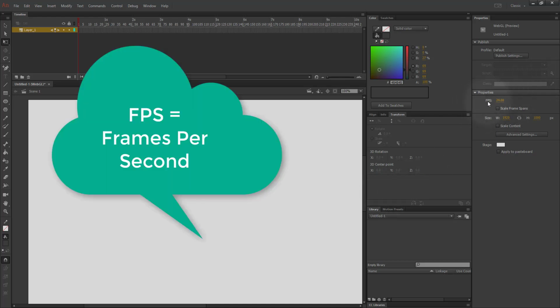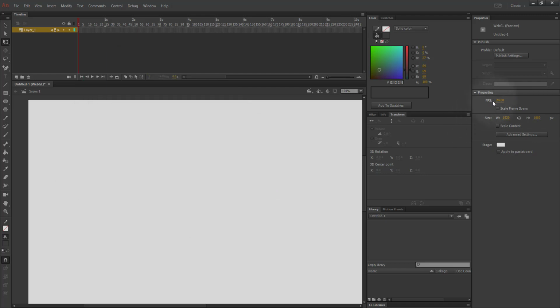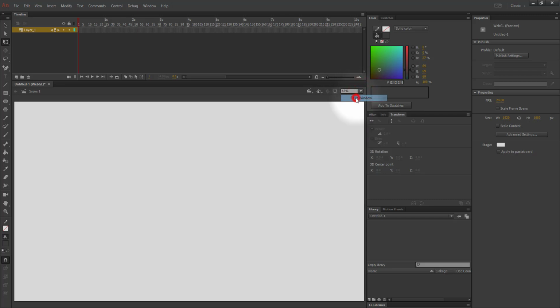And another thing you want to check in here, the default frames per second is 24. This is different for a lot of different kinds of animations and depending on the time period, but the most common, the most standard is around 24 to 30. So we're just going to keep it at the default 24. Now, you can see that my canvas got a lot bigger. And so what we can do is come up here, see where it says 100%. You can just go Fit in Window and then you can see the whole thing.